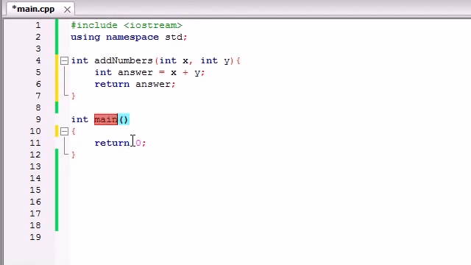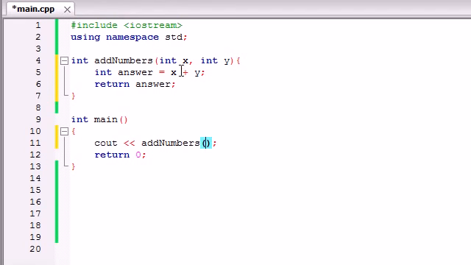In main, we return 0 because computer programs know whenever you get 0 back, this means that your computer program ran successfully. Well, for this one, we want to return the answer because that means that we calculated the answer. Now, when we're using our function, we can print out that value using cout, then write add numbers, and then write whatever numbers you want to add.